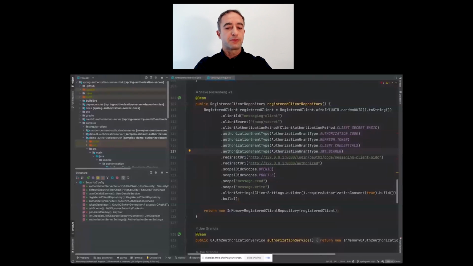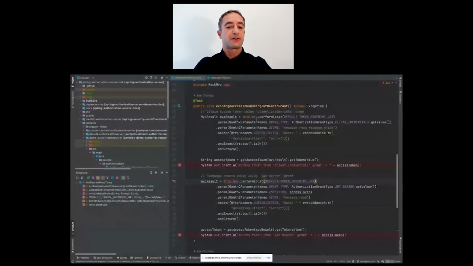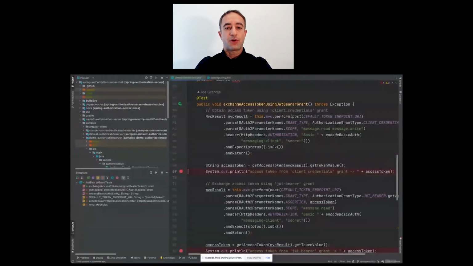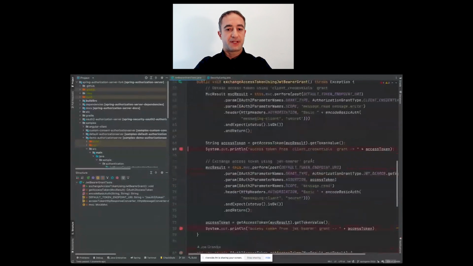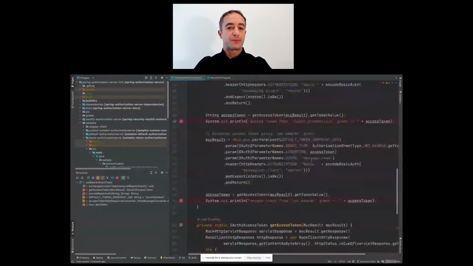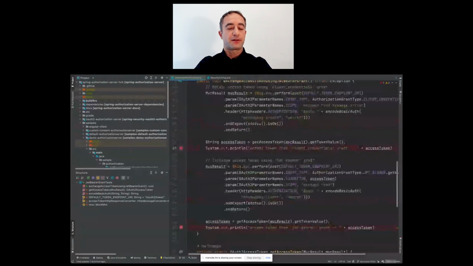Now, let's prove that this is actually configured and it's working. I have a very basic test case. I have this token exchange pattern set up where first I'm getting the JWT using the client credentials grant, and then I'm doing the exchange using the new implementation of the JWT bearer authorization grant.